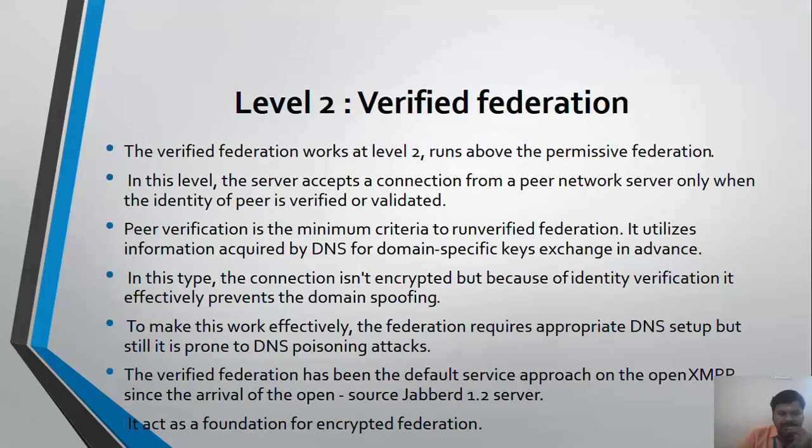It utilizes information acquired by DNS for domain-specific key exchange in advance. In this type, the connection is not encrypted, but because of identity verification, it effectively prevents domain spoofing. To make this work effectively, the federation requires appropriate DNS setup, but it is still prone to DNS poisoning attack. The verified federation has been the default service approach on the Open XMPP since the arrival of open source Jabber 1.2 server. It acts as a foundation for encrypted federation.